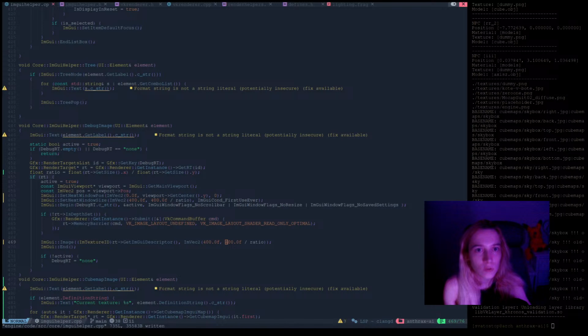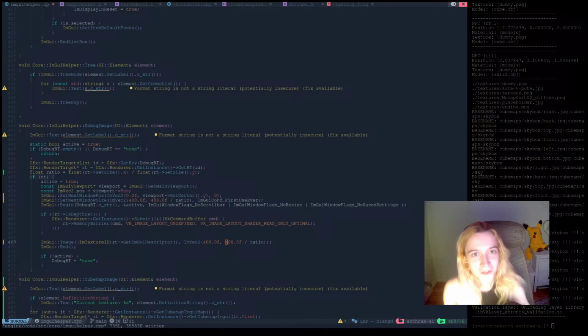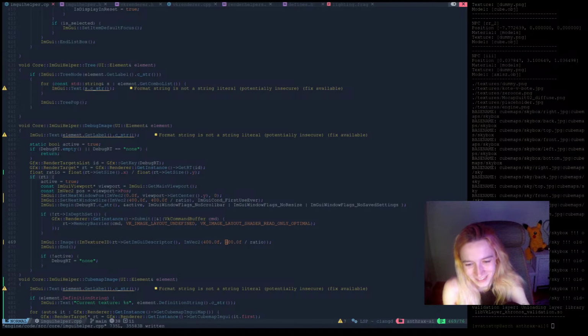This is so good. Thank you. HDRI to cube map converter. Okay. Oh, this is so cool. It exists. So nice. Thank you, kind person.